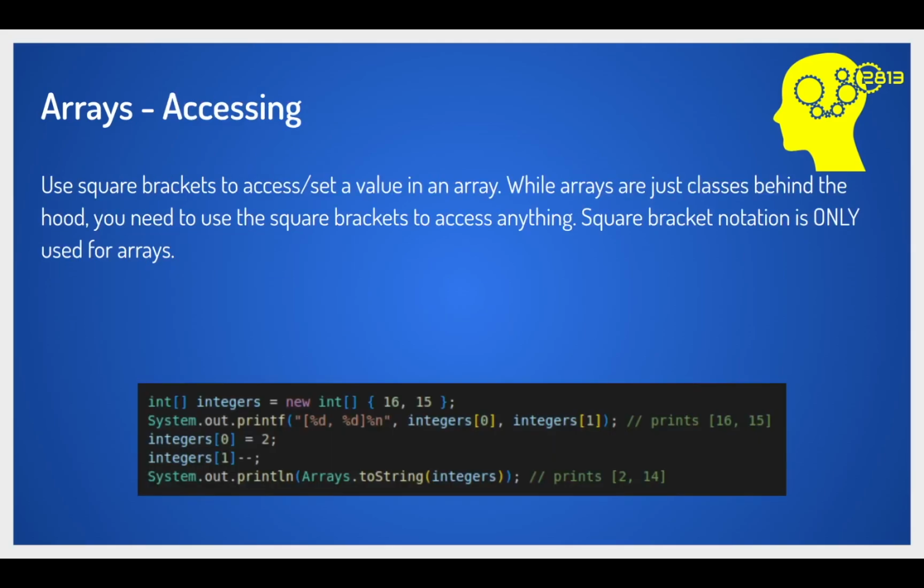To access an element in an array, you use square brackets. For this array, if you want to access the value at index 0, which is 16 here, you write the name of the array, your square brackets, and then the index number. You can use that to change it as well. If you only did that and printed it out, it would give you 16. You can also do it for other elements and change their values like this. If you set this equal to 2, then it will become 2 instead. And if you did this, you would be subtracting 1 from this, which would become 14.